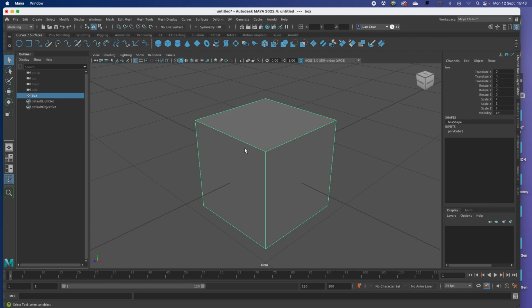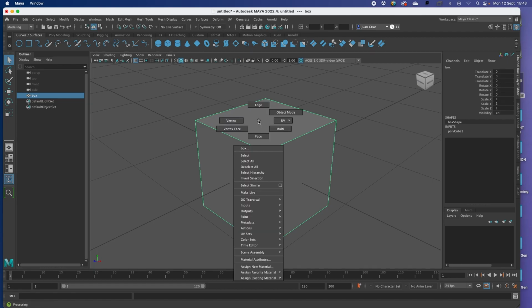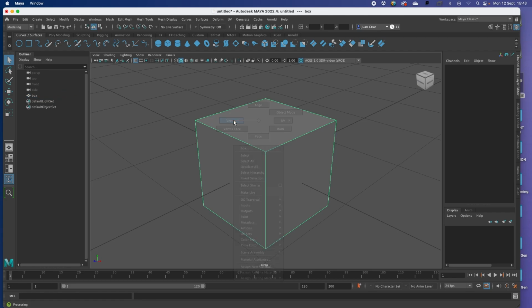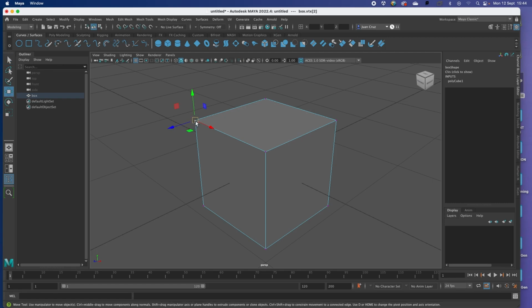Now, if you right click and hold the right click on the mouse, these menus appear. And what you're going to do now is put it on vertex. The vertices are these points on the corners of the cube, and you're going to be familiar with that. If I select just one of these vertices and call my moving tool, I can move this one to a different position.